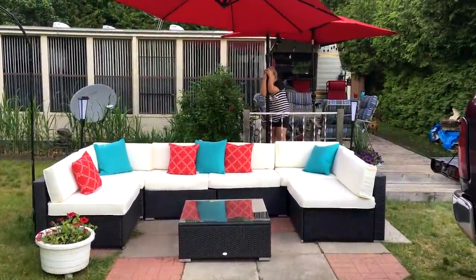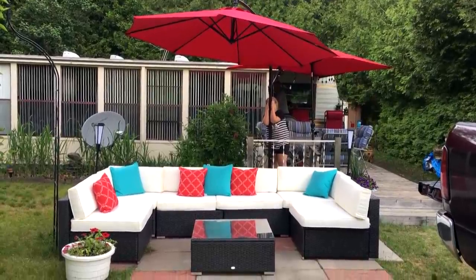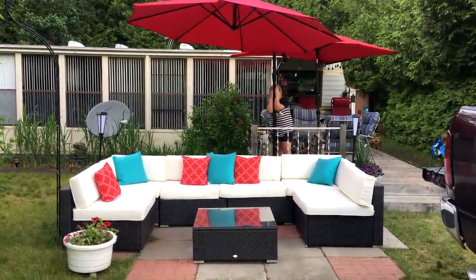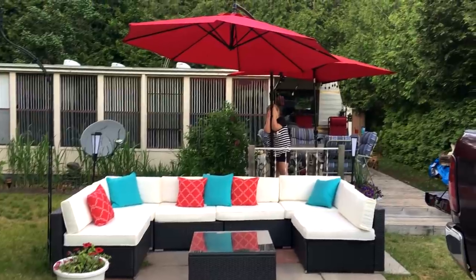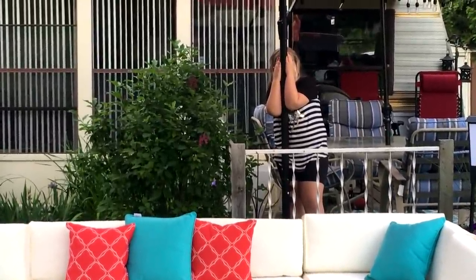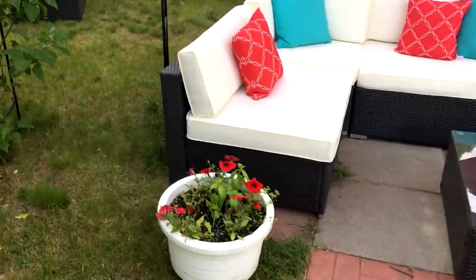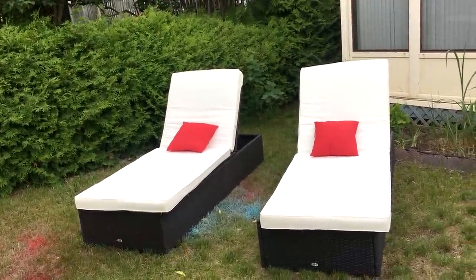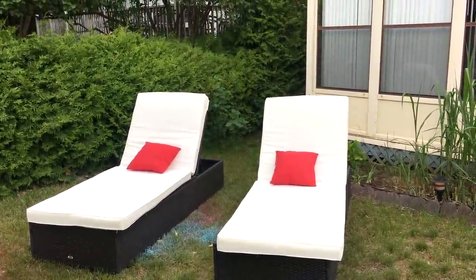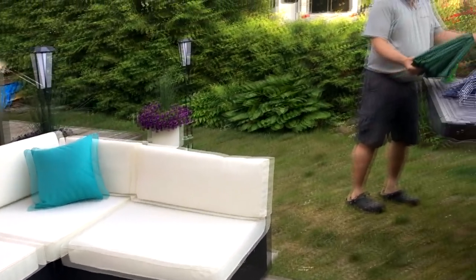Over here right in front of the trailer we have this new patio set that we bought. We don't have the umbrella locked onto the deck yet so he's holding it. Shout out to Sophie who's hiding behind the pole — we can't see you! It's got a little coffee table and my planter here. Over here I have my lounge chairs which I was super excited about. The girls have already kind of claimed them but they're super comfy, and I'm hoping the sun gets over there because that's where I plan to spend most of my time this summer.